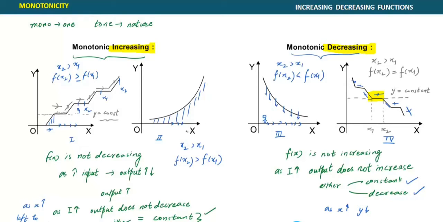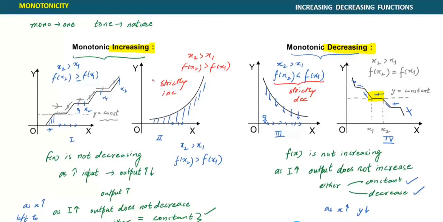So if I talk about these two specific cases over here, that is the second and the third diagram, I will call this strictly increasing, and I call this strictly decreasing function. Why strictly? Obviously, because here they are never equal. Here, what is the condition? As you can say, x2 is greater than x1, I know for sure that the value of the function will also be greater at this point. Similarly, for the decreasing case, this is automatically satisfied, no need to be said.